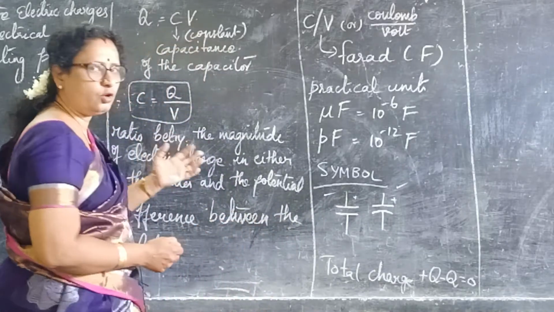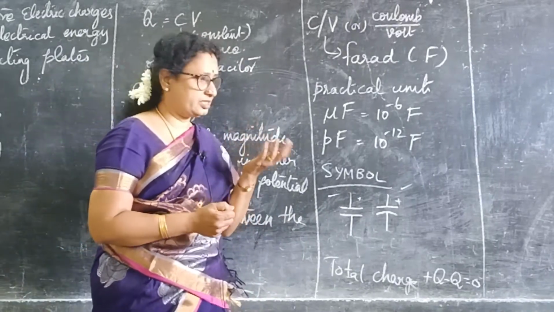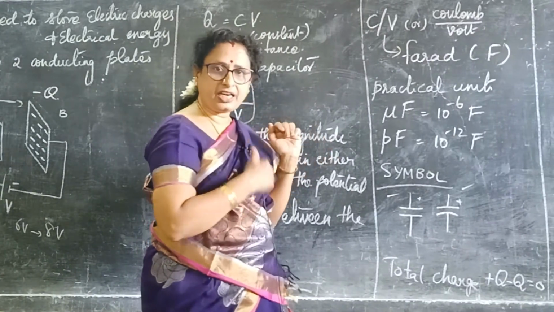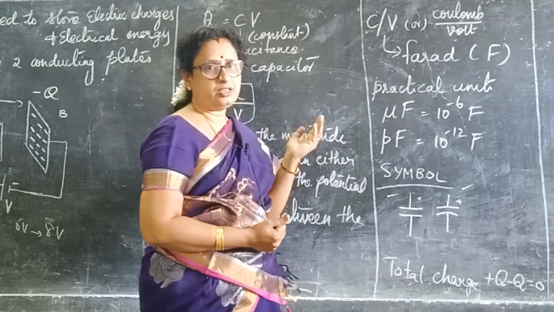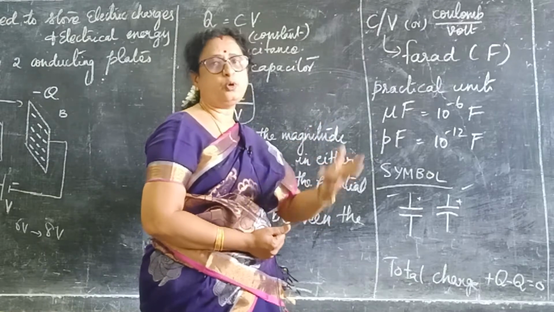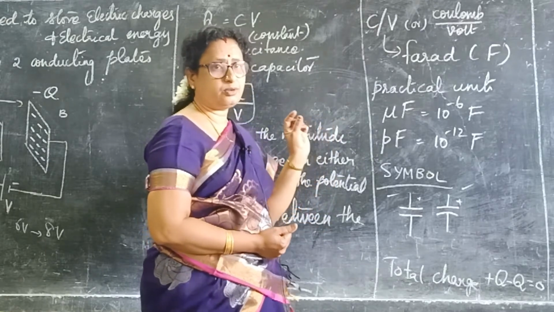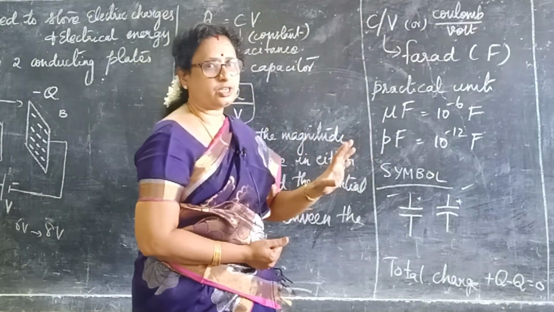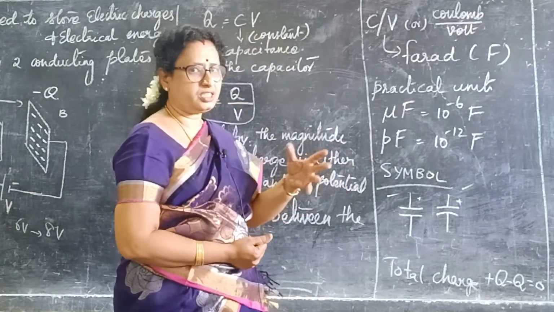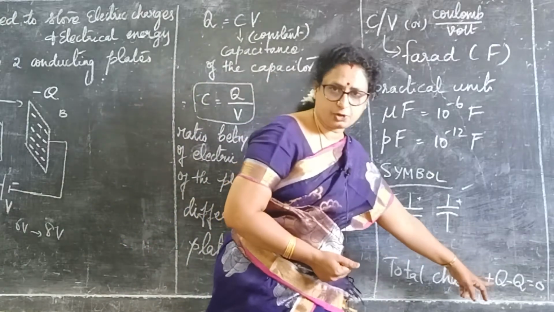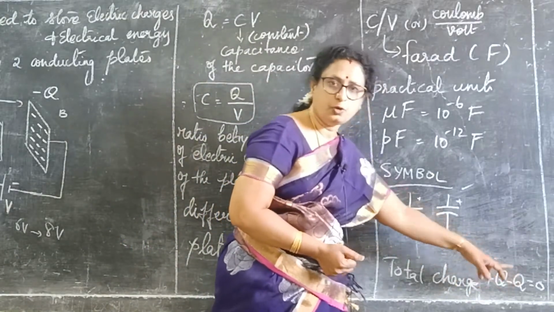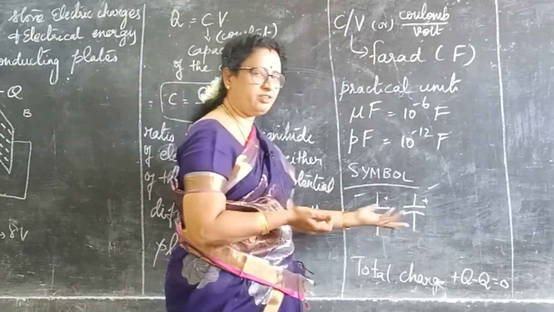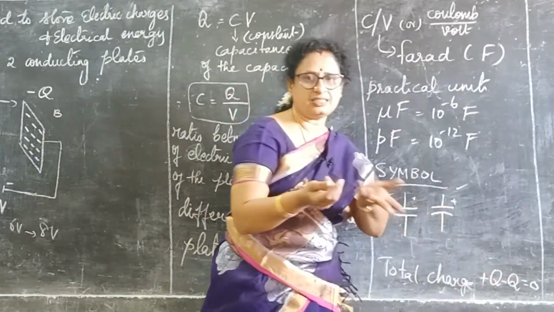As we all know, a capacitor has two parallel plates, plate A and plate B, and when we connect an external battery, electrons will be transferred from one plate to another plate, so that one plate will appear positively charged and the other negatively charged, equal in magnitude but opposite in sign. So one plate will have plus Q, another plate will have minus Q. If we ask about the total charge stored in a capacitor, what will we say? Plus Q and minus Q, it is 0.